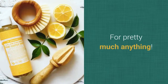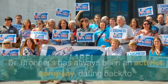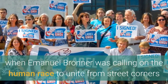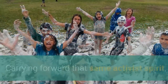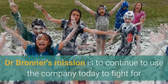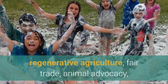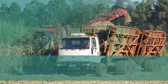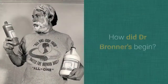What can you use Castile soap for? Pretty much anything! Does Dr. Bronner's give back? A huge yes. Dr. Bronner's has always been an activist company, dating back to when Emmanuel Bronner was calling on the human race to unite from street corners and auditoriums, selling his peppermint Castile soap on the side. Carrying forward that same activist spirit, Dr. Bronner's mission is to use the company to fight for and financially support causes they believe in — regenerative agriculture, fair trade, animal advocacy, industrial hemp, drug policy reform, and living wages, among others. They call themselves the fighting soap company.